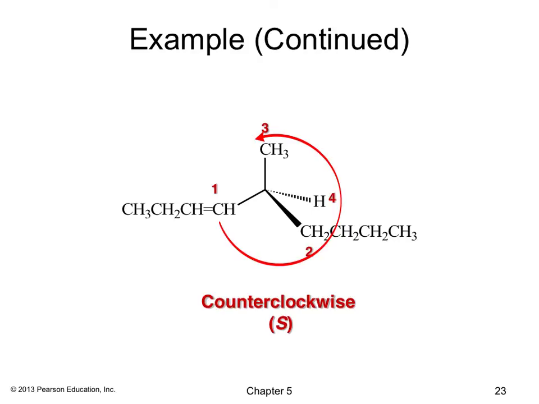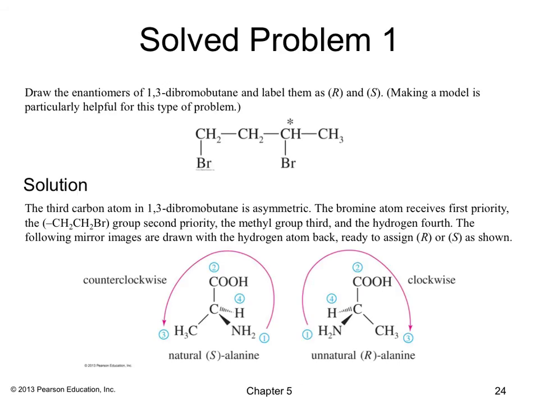Okay, now let's move forward. So that's the example that's given, in which you have this molecule. You have a molecule with 4 different things around it. The priority is 1, right? 2, 3, 4. The hydrogen is already in the back. It's going to go in the counterclockwise direction. As a result, it's designated as S.